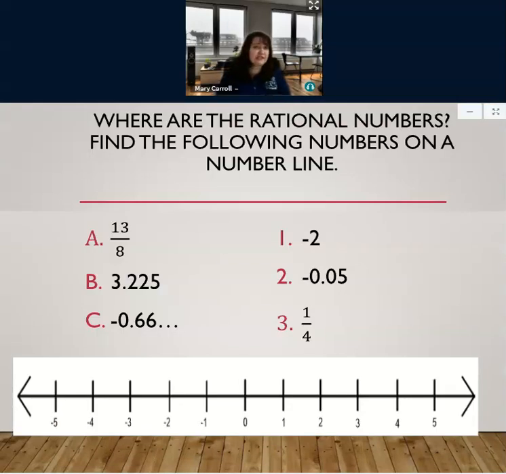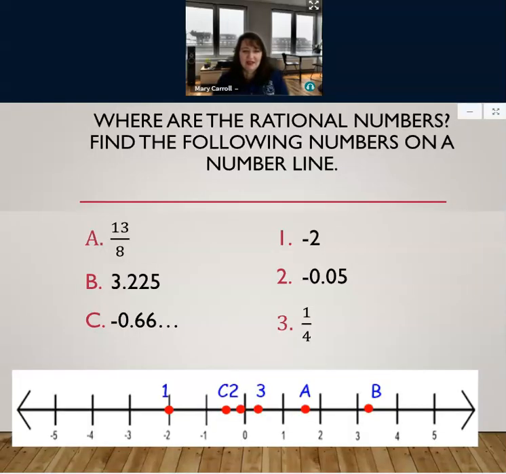Okay, so let's try this again on a smaller scale. Now you need to draw a number line on the little notebook that you have in front of you, label it from -5 all the way to +5, and then approximately place the numbers on it. They're all rational numbers. So good luck with that. Pause the video. Okay, there they are. You only had to go up to -2 on one side and -4 on the other. Sorry about that. But there they all are. So not too bad. Hopefully you got all of those.